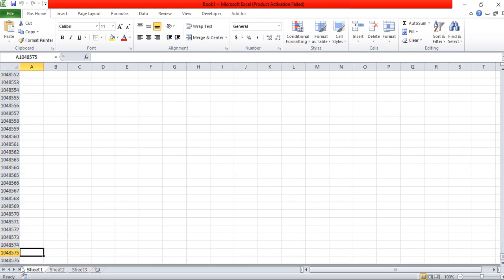So you see that we have over 1,048,576 rows. That is the number of rows. We have seen the columns and also the rows. Now, when the vertical and the horizontal line meet, it forms a box. Then in Excel, we call it what? Cell. We call it a cell.